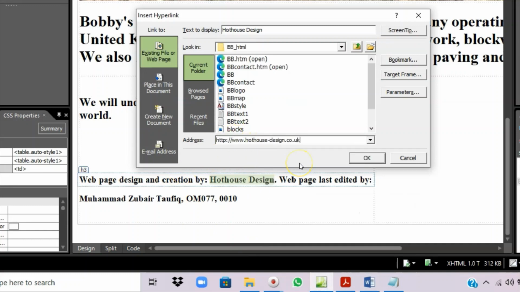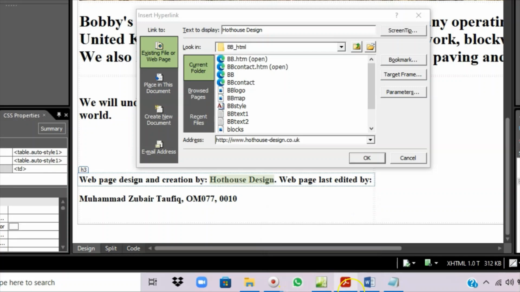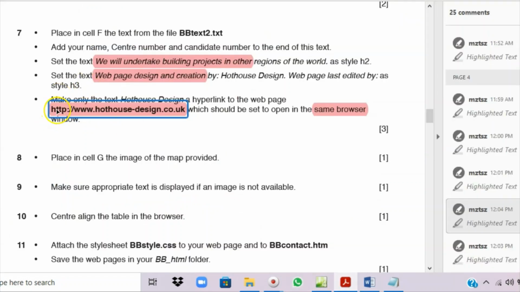Why I'm doing that? Because in order to avoid any typing error. But since you will get the paper in a hard format, so you will not be able to copy and paste at that time. So you have to manually type it. So please be careful. The spellings, the things which are there in the paper, you follow that. If it is capital, make it capital. If it is small, make it small. Don't use your own spellings, please. If any spelling mistake is there, then that particular hyperlink will be created, but that particular website will not open.